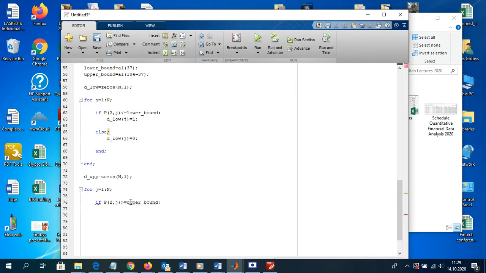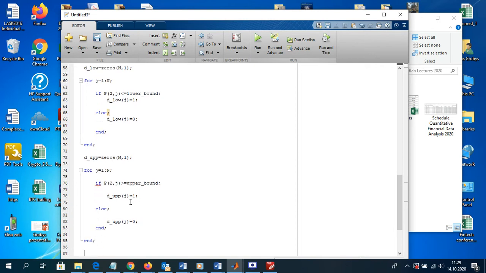Then p_up, our dummy variable vector, should be 1, else p_up j should have a 0 otherwise. And the if loop and the for loop.